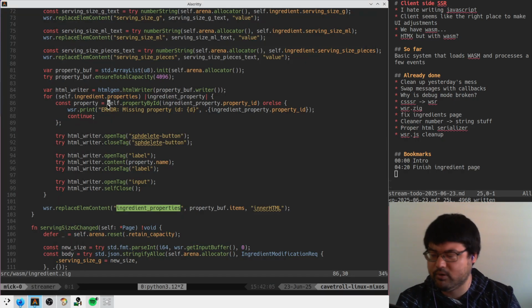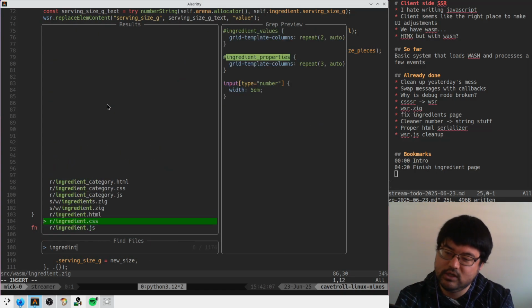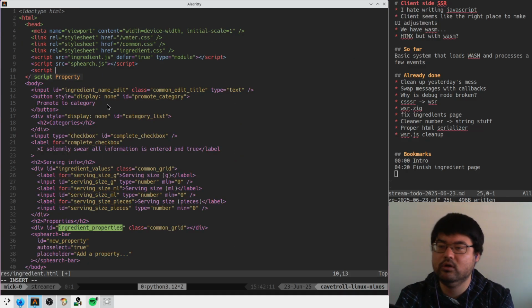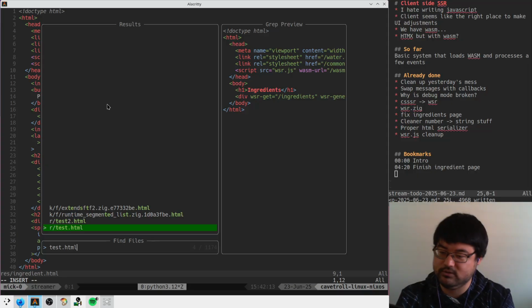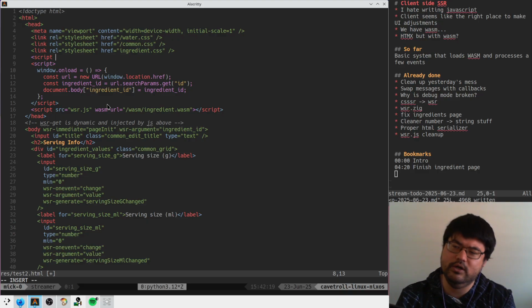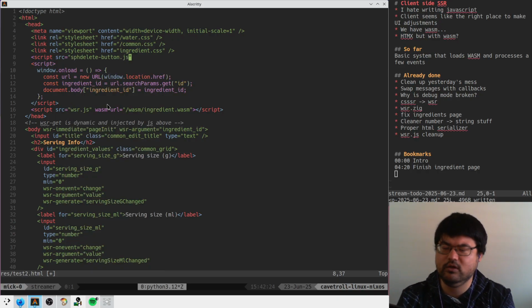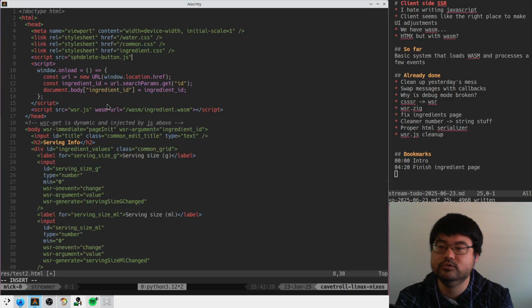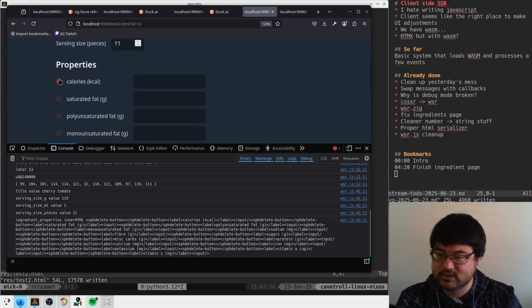Our delete button is not showing up, probably because in test HTML we need to include our special type here. So source is equal to whatever it's called, delete button.js or something. Like this, so that we have the definition for this.